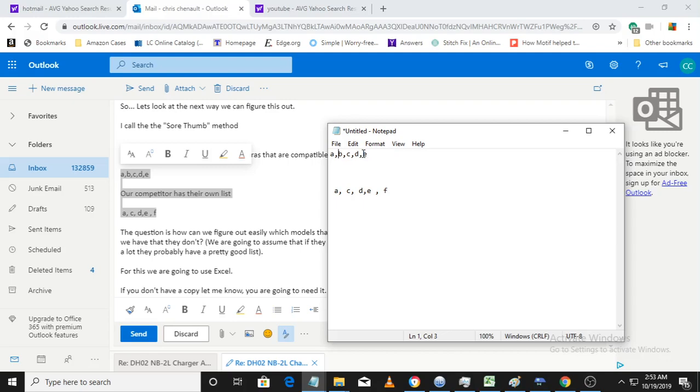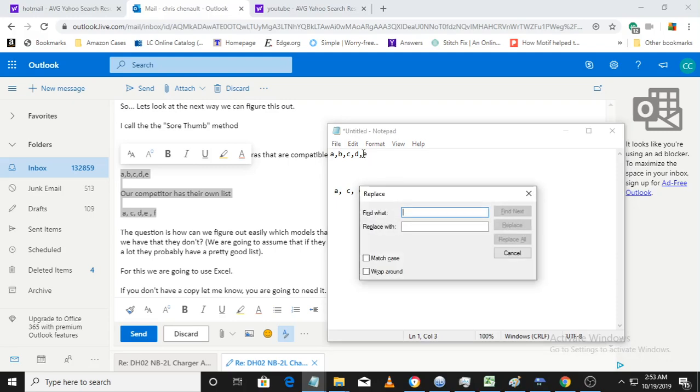We're going to hit Control H, and we're going to paste using Control V. So now we have a tab pasted in here and our comma. We're actually going to highlight that tab and put it down as the thing we're going to replace with. So we've got a comma up there, we've got a tab down here, and we're just going to hit replace all. Bang.